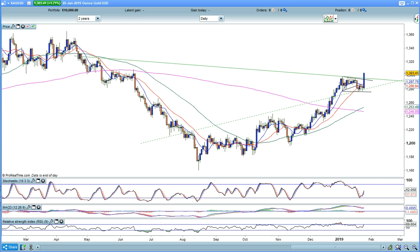For a long time now, gold has been captured just under the 1400 area. Next week, when I do the monthly charts, I will go in and explain why this has been kept below here for such a long time. But for the moment, and for today, and for the rest of the week, it is looking like gold does want to trade higher.